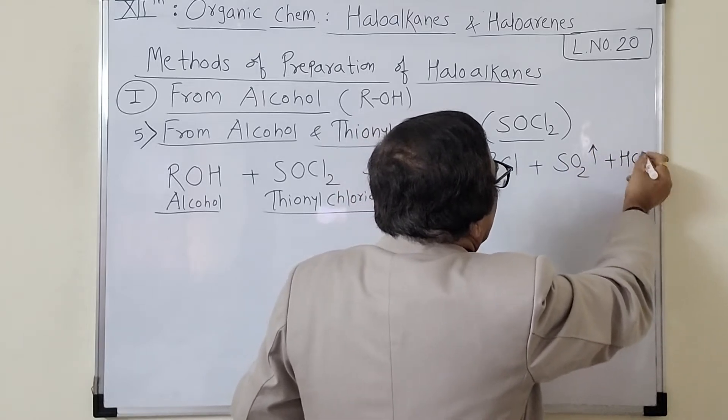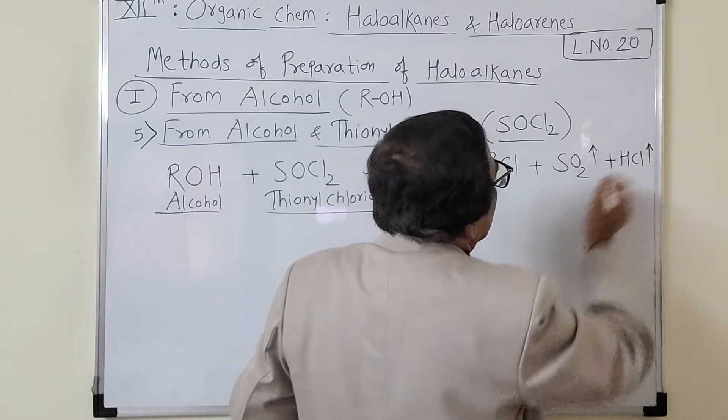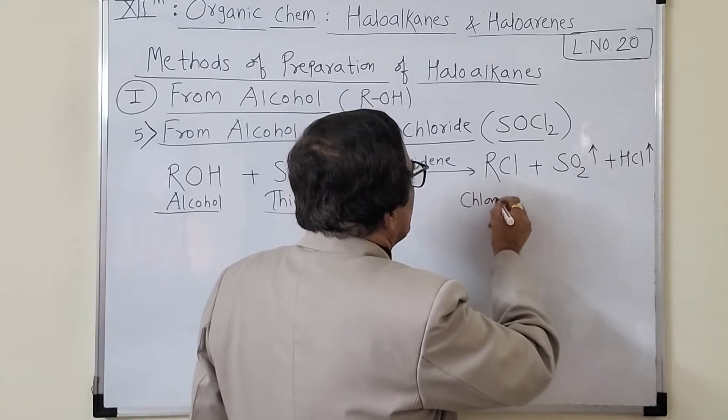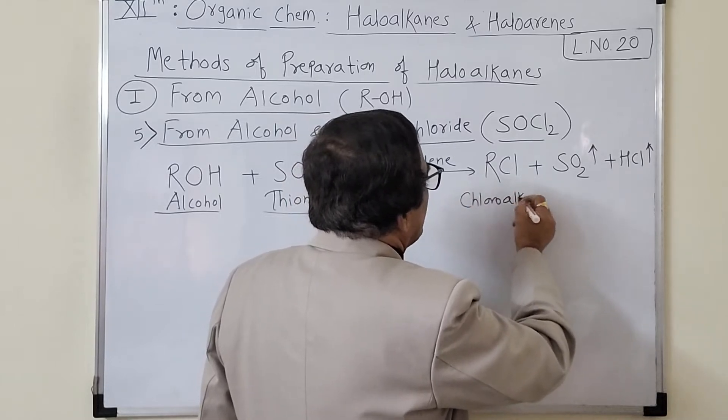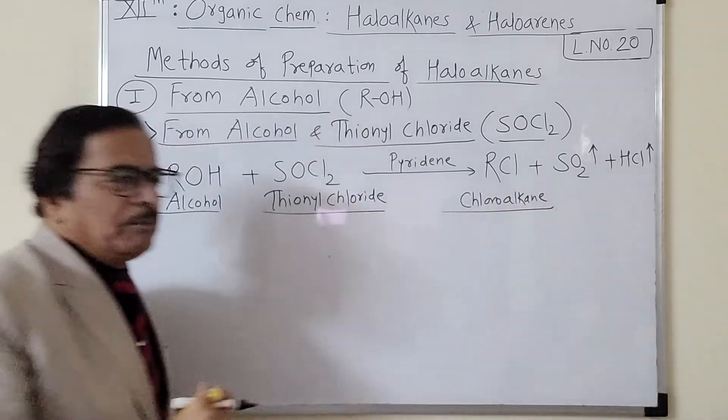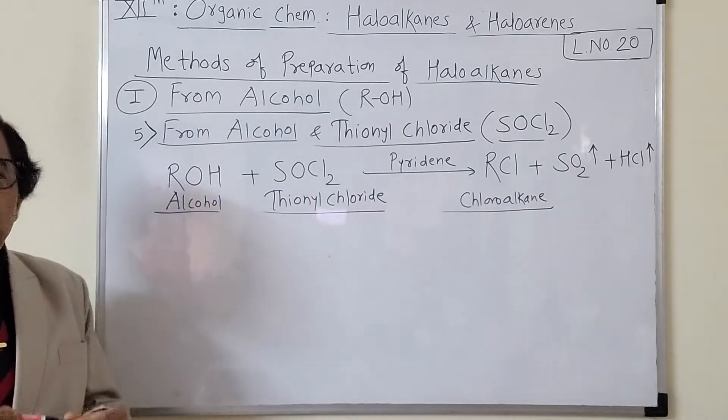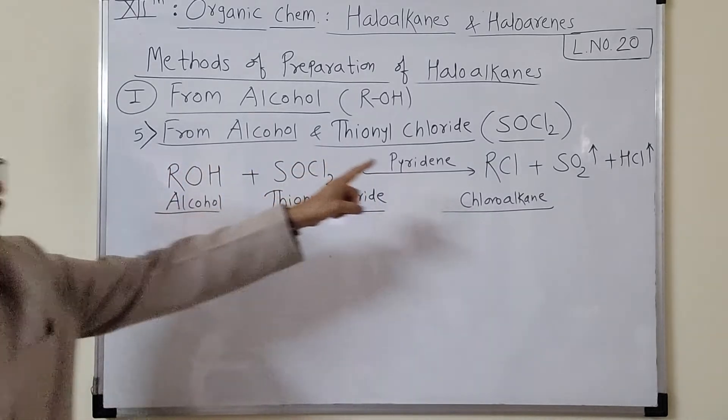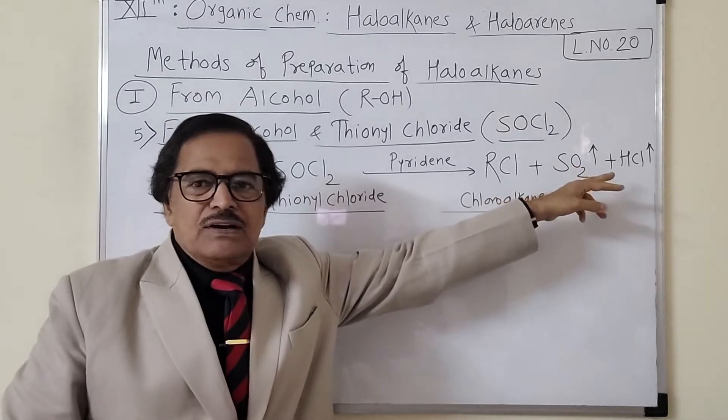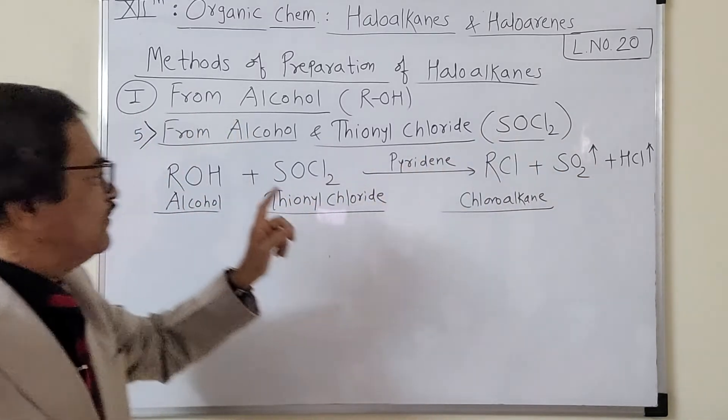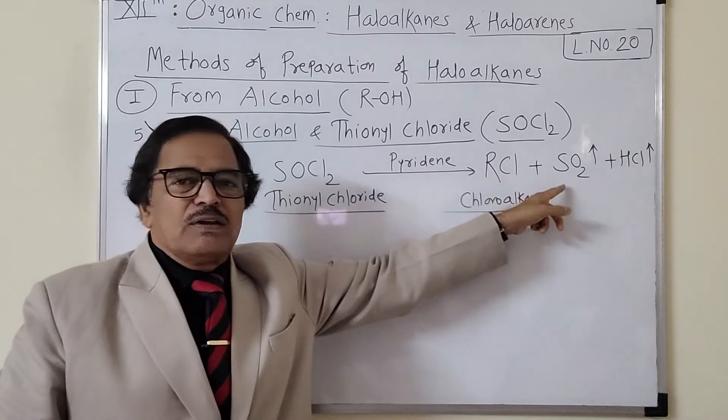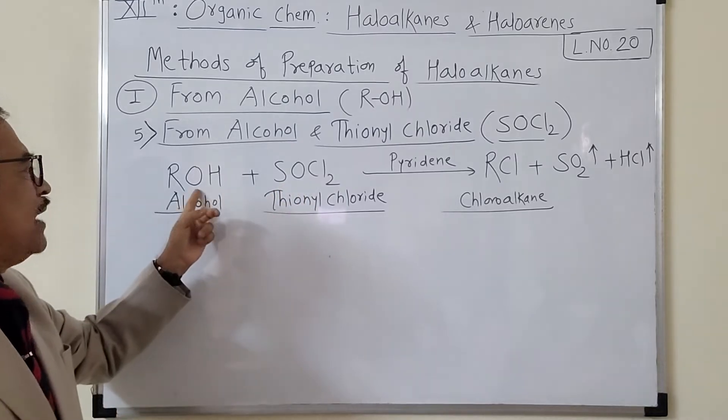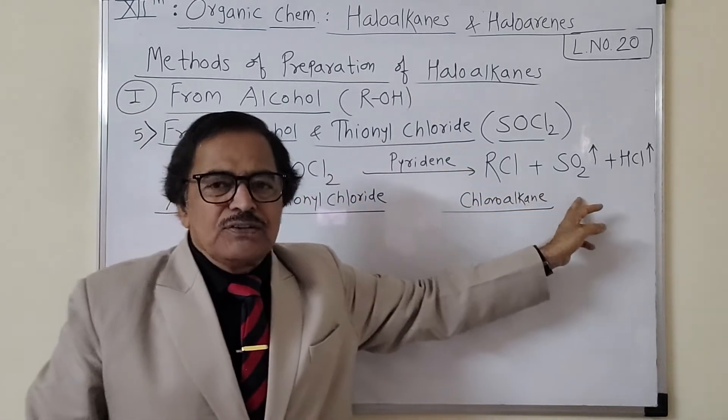And HCl gas is evolved in this reaction. RCl is chloroalkane, alkyl chloride, and sulfur dioxide. Now let's balance: RCl - 2 chlorines, one is here one is here, both chlorines are balanced. Then sulfur one, so this is one sulfur. And oxygen are two - one from SOCl2, one from ROH, we have got two oxygen. Balanced.